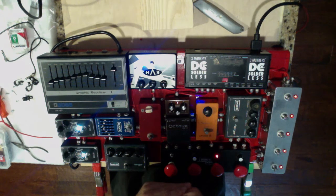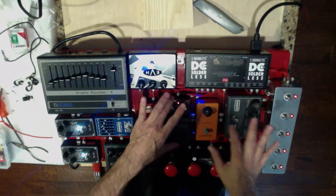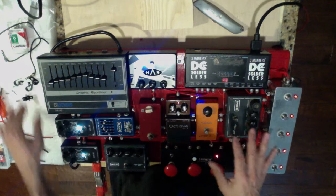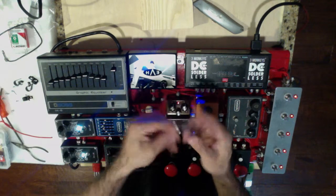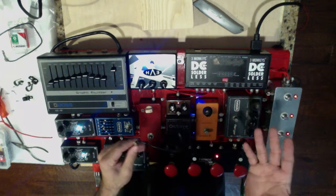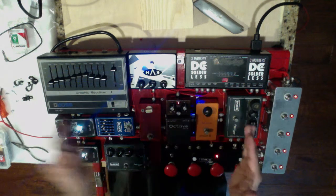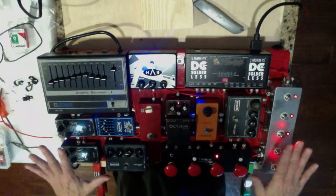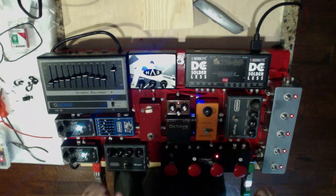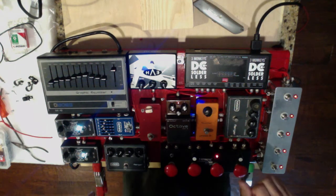And what I want to do now is show you, to facilitate getting in there, we're really nesting these pedals nice and tight together. And that's one of the advantages of the Three Monkeys system, is that the profile of the plugs themselves are so small, they're the smallest on the market, that they allow you to really get the pedals really close together and save your territory, your surface area here on your pedal board, which we all know is critical to getting the most amount of stuff on there as you can.